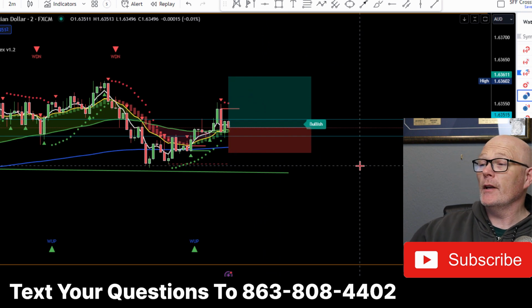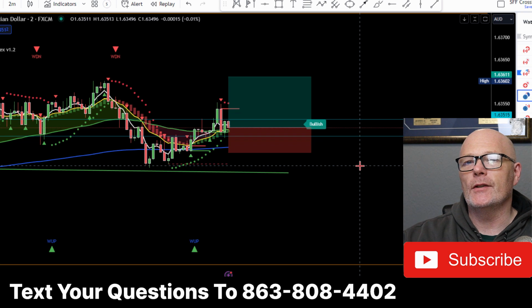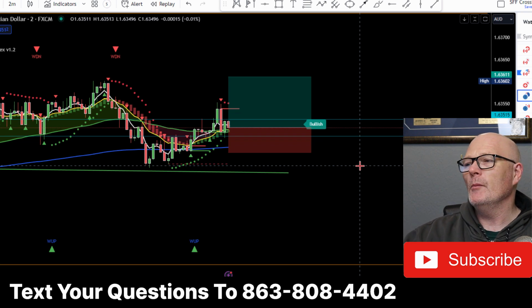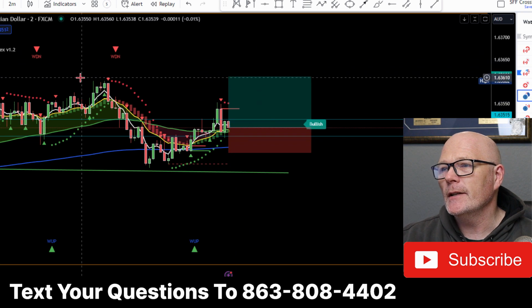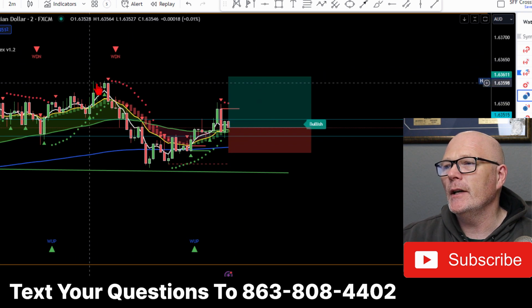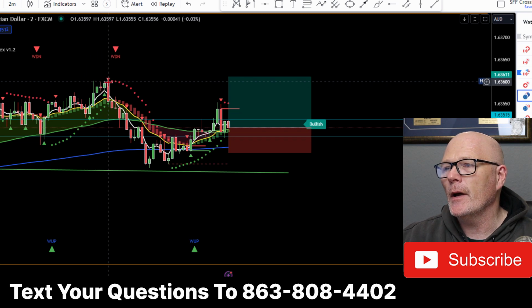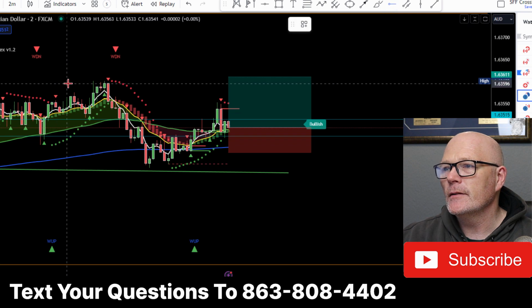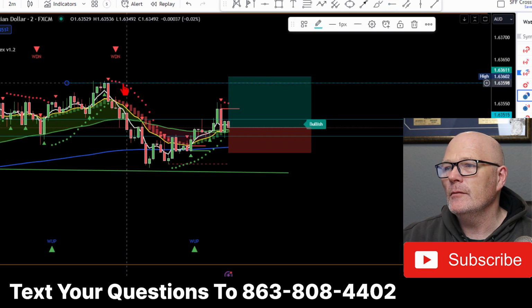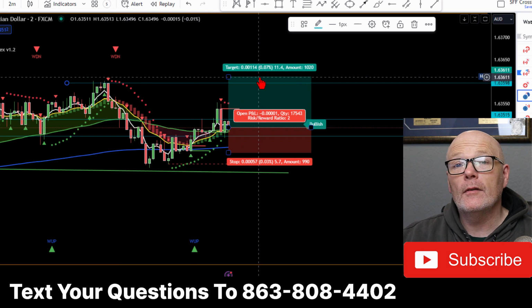Okay, so I'm looking, first of all, I'm not interested in pips. I'm interested in percentage. Okay, percentage of loss 1%, percentage gains 2%. Okay, 1-to-2 ratio. And if we look at this, if I was in the trade now, I'd be looking at this area here, looking at this high. Okay, and I'd be saying, okay, the high is say there. Okay, we're happy with that as a high. Now our take profit level is above that high.